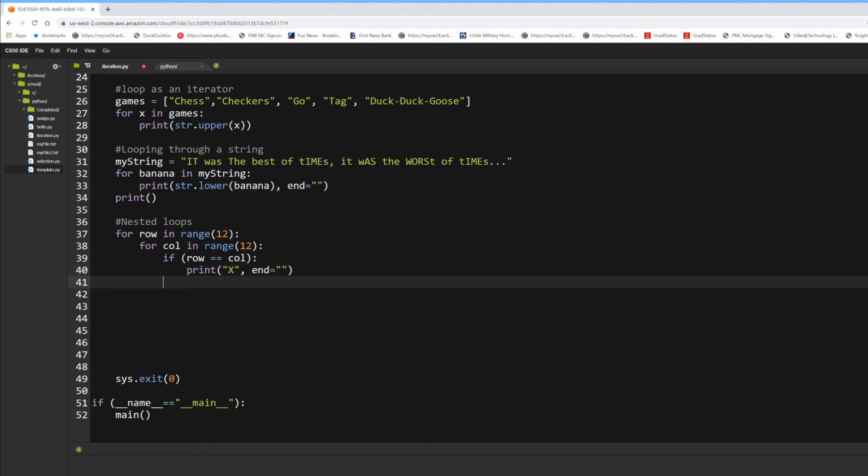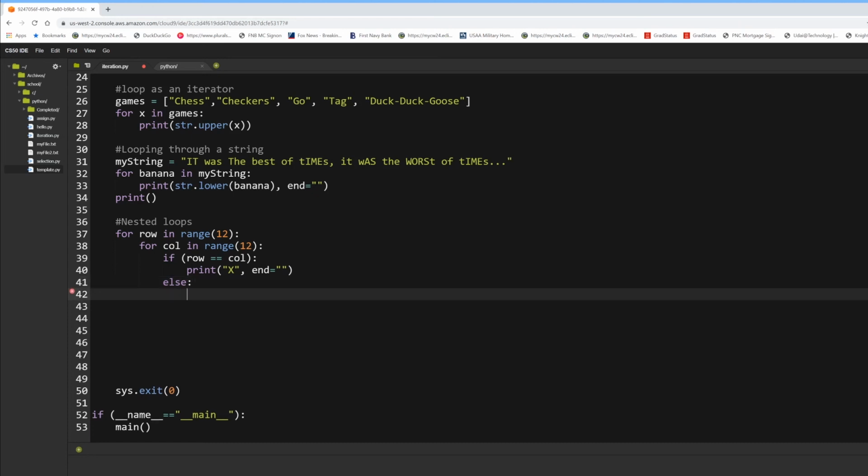Now, if it's not equal, right, I'm going to have an else. I'm going to say print, quote, just a dash, end equals that.